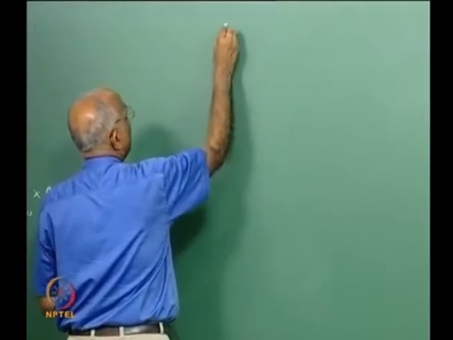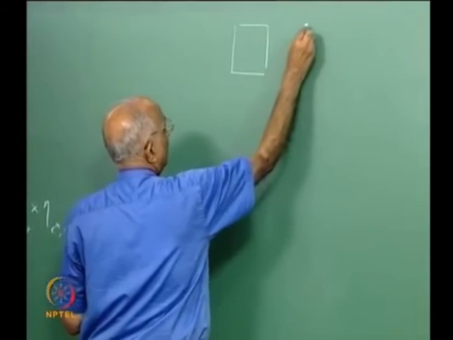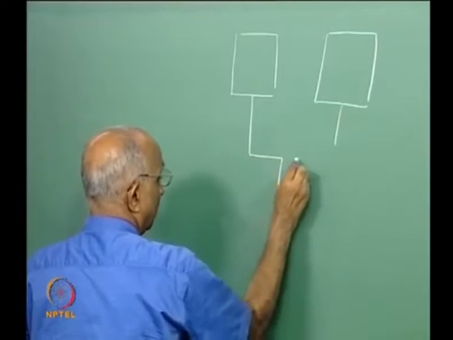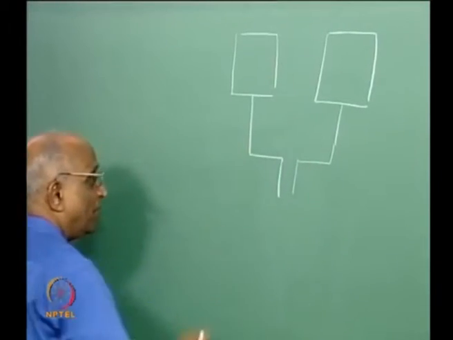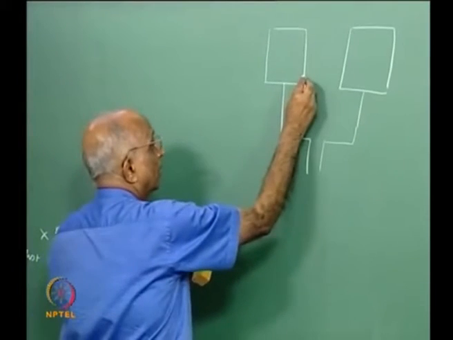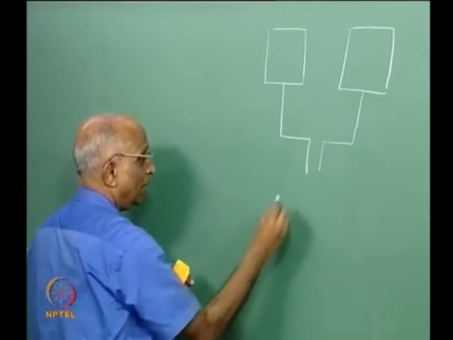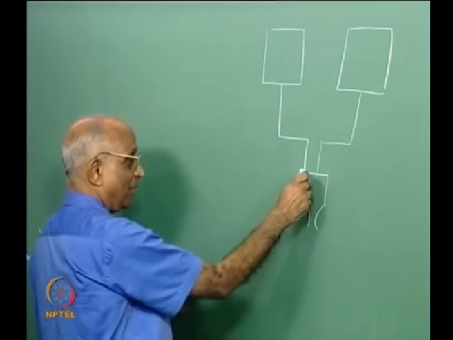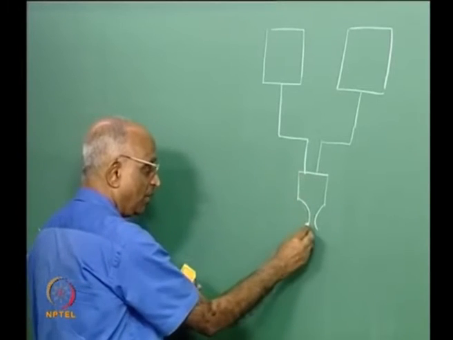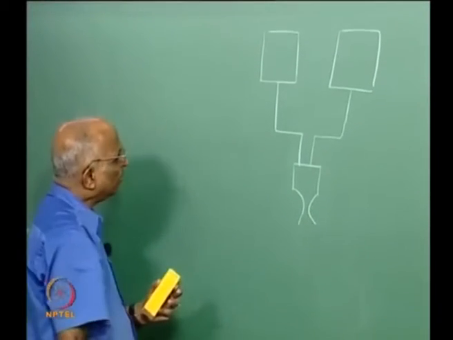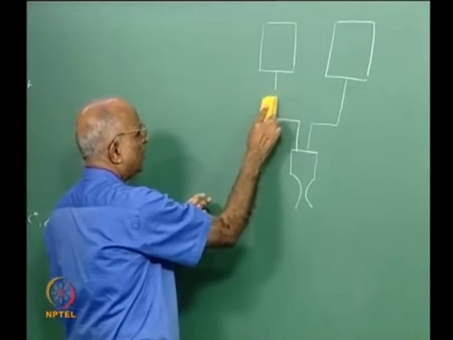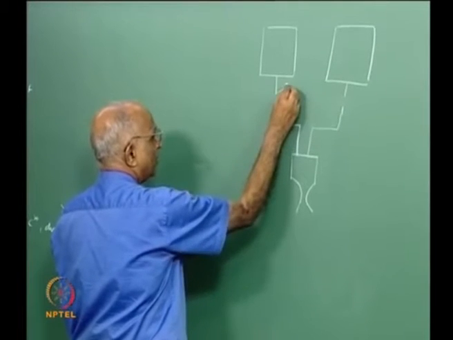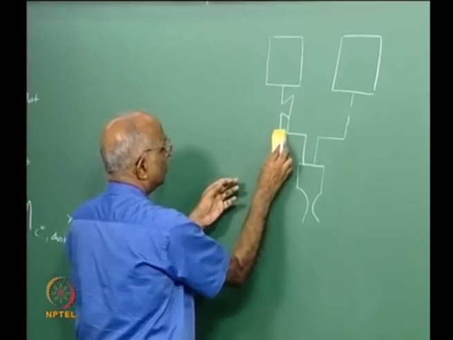We started with tankages. We said liquid propellants are pushed into the chamber. I could have either a regulated gas pressure mode, I could have a pump fed mode, I could have something like a blow down mode and all that. Ultimately what I did was, I brought the fuel and oxidizer into the chamber, we looked at the efficiencies, we looked at the chamber, we have already looked at the nozzles, but what we have really not looked at is some of these pumps and turbines. In a gas generator cycle, we said I increase the pressure and then I pass it over here.